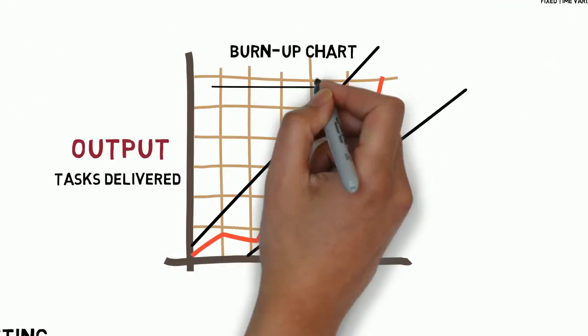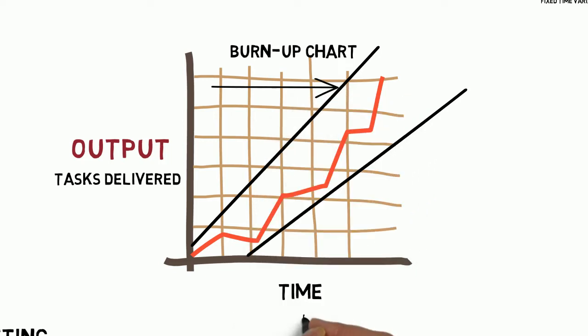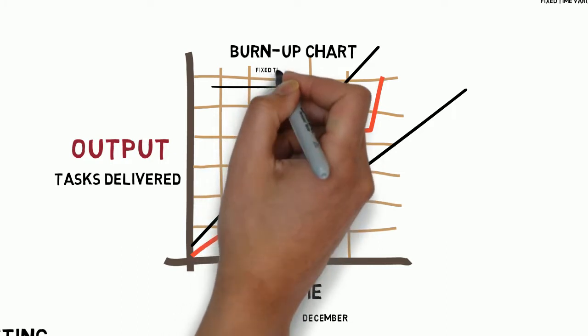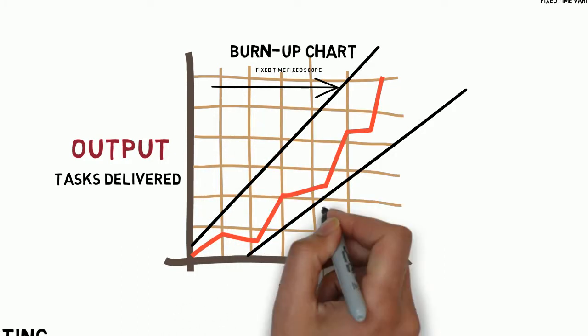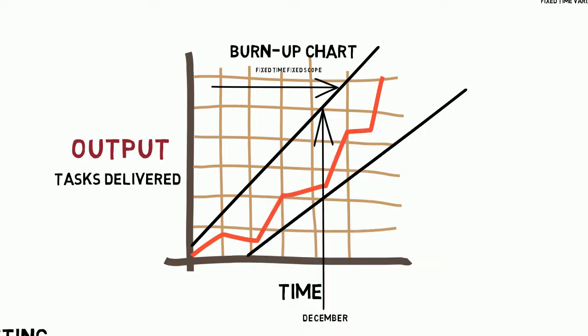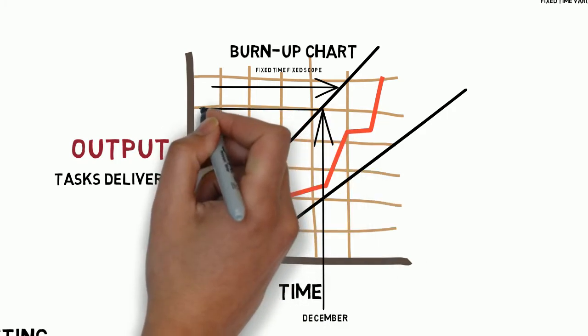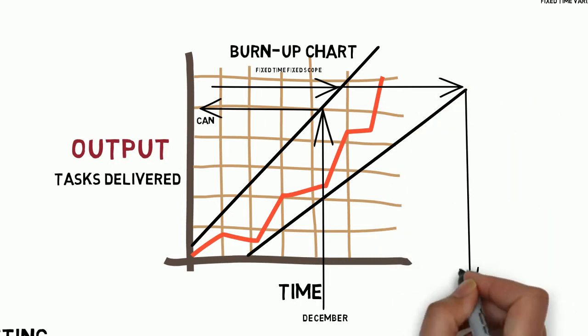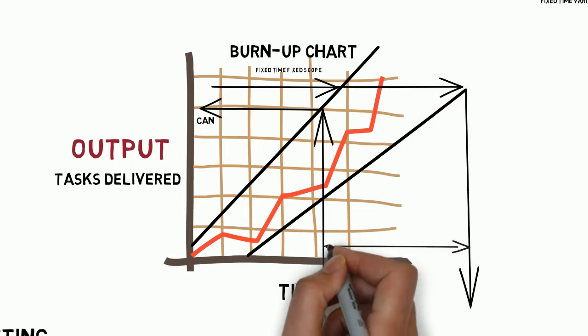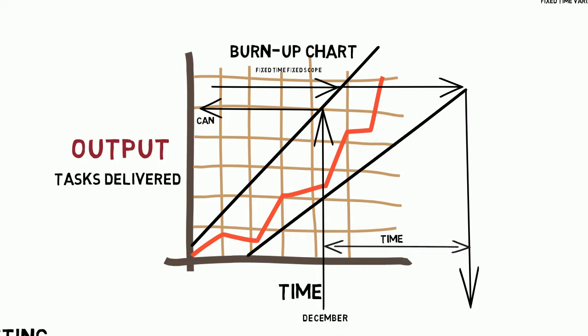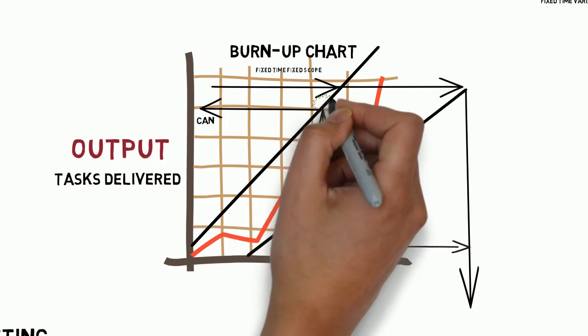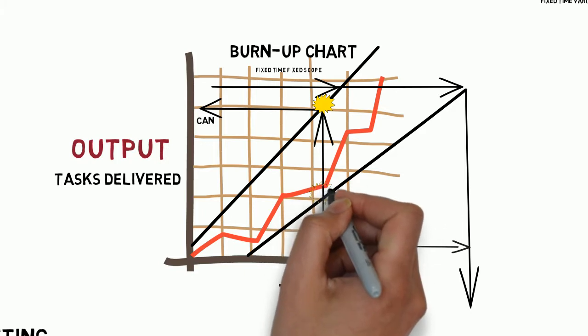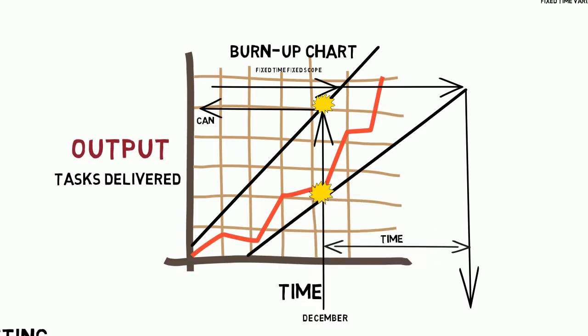And finally, suppose the stakeholders ask Mary, "Can we get all these actions done by Christmas?" Now, that's a fixed time, fixed scope question. Looking at trend lines, Mary can say, "No, sorry, it isn't going to happen," followed by, "Here's how much we can get done by Christmas," or "Here's how much time we would need to get everything done." So Mary puts it this way: we could deliver something here and the rest later, or we could deliver nothing here and the rest later. Which do you prefer?